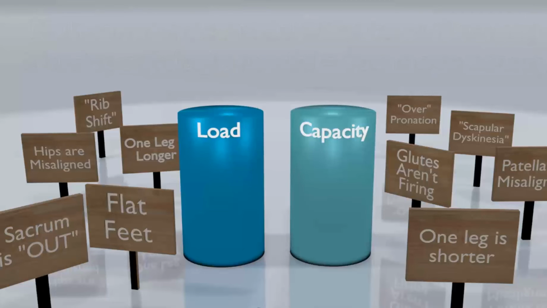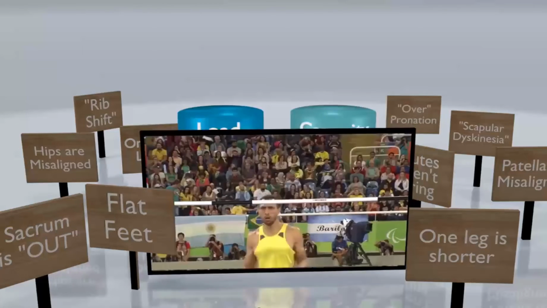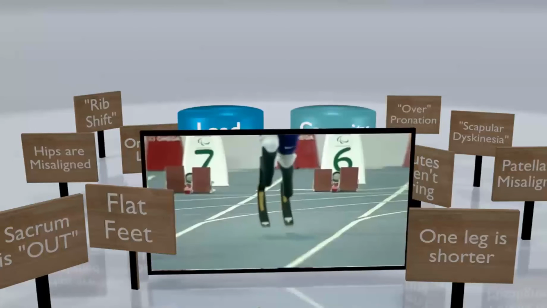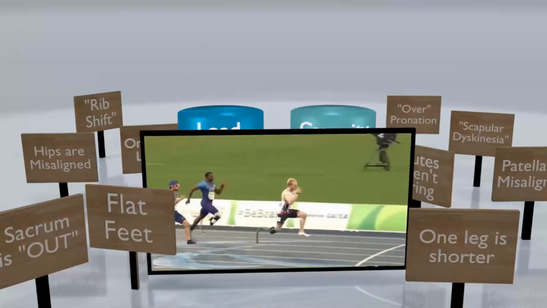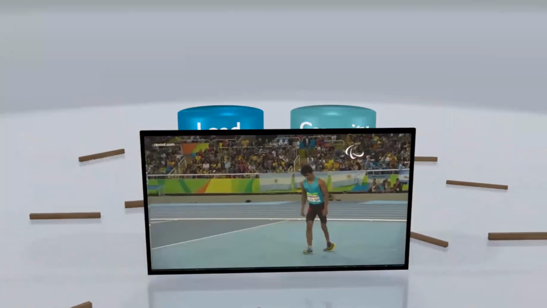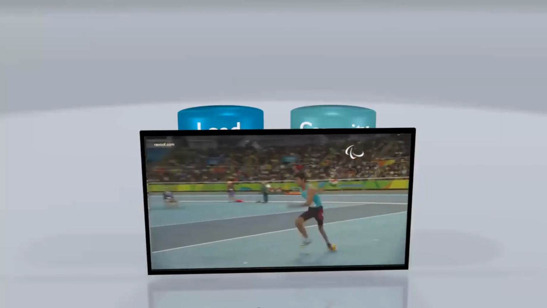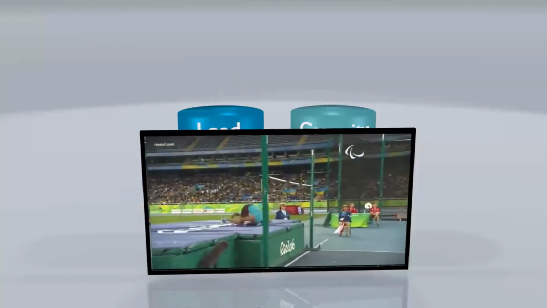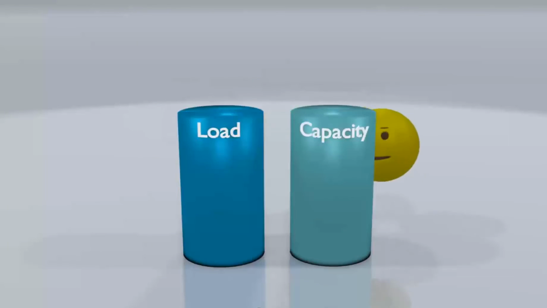The fact remains, if you give the body enough time to adapt, injury and pain are unlikely, even when we're not built perfectly or we don't move perfectly. If you've ever watched the Paralympics, you quickly realize that humans are capable of performing at extremely high levels while possessing massive asymmetries and compensations, as long as you give the body time to adapt to the loads. We need to keep this in mind when thinking of the real cause of most injuries.